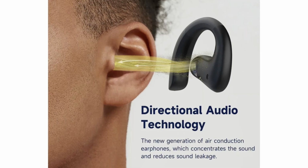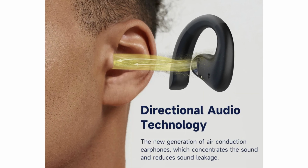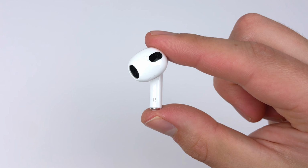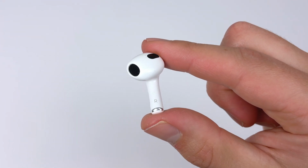Now, when talking about the sound quality here, first, you got to bring your expectations down when it comes to open ear earbuds. With an open ear fit, it relies on the direction of the sound rather than going through an actual ear tip straight into your ear canal. So you're not going to get sound anywhere near a bud with an ear tip. You're also not getting sound comparable to a pair like the AirPods 3. They're all going to sound better, so keep that in mind.